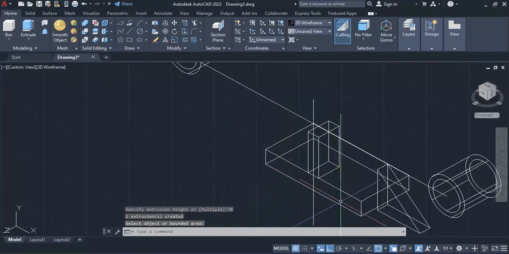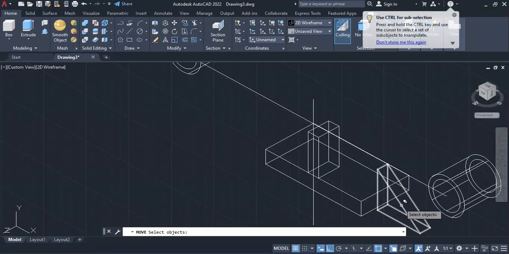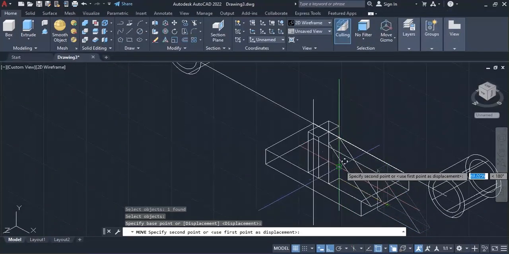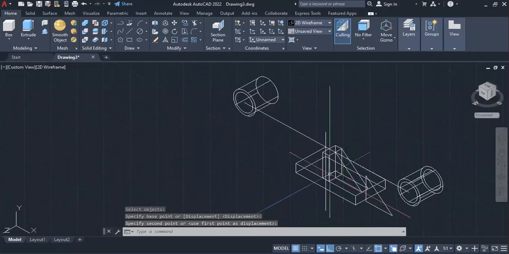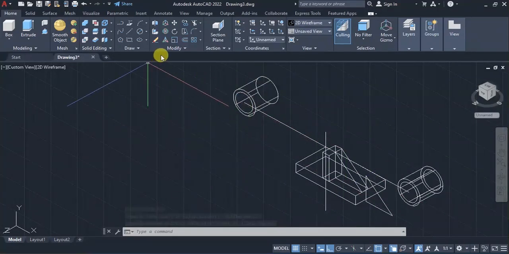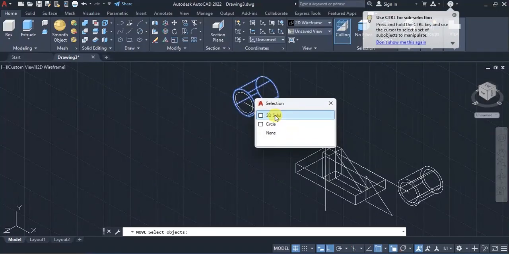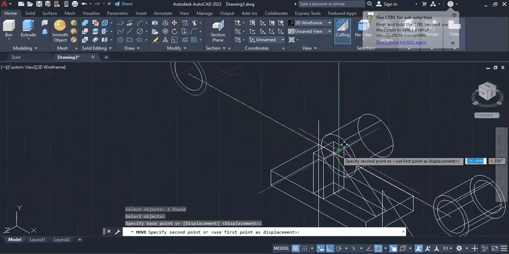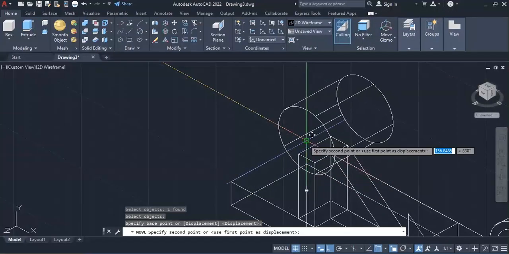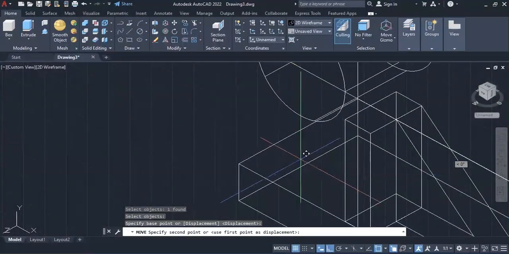So afterwards, I'm going to move this triangular portion from this endpoint to that endpoint. And then we're also going to move this particular block. So we're going to move the solid from the center point to our center point.